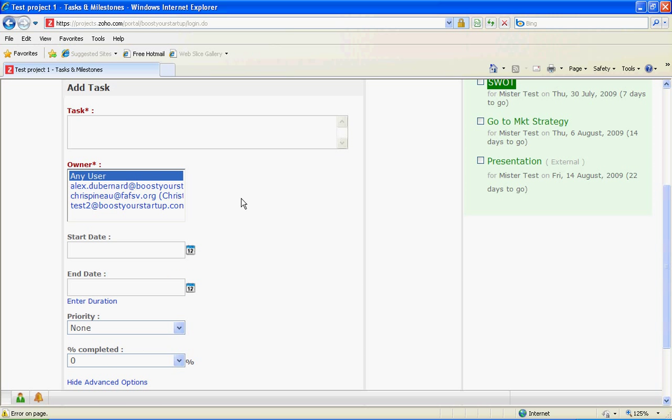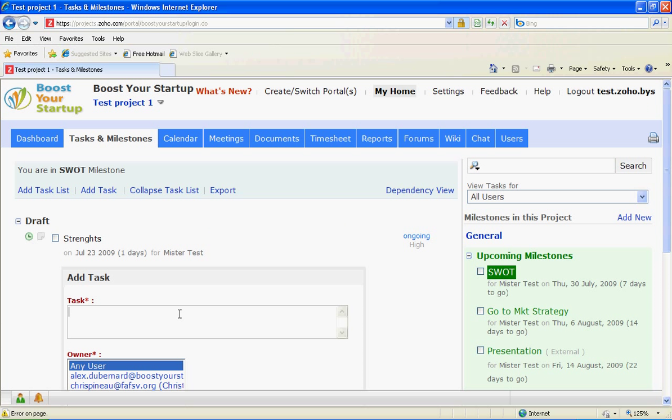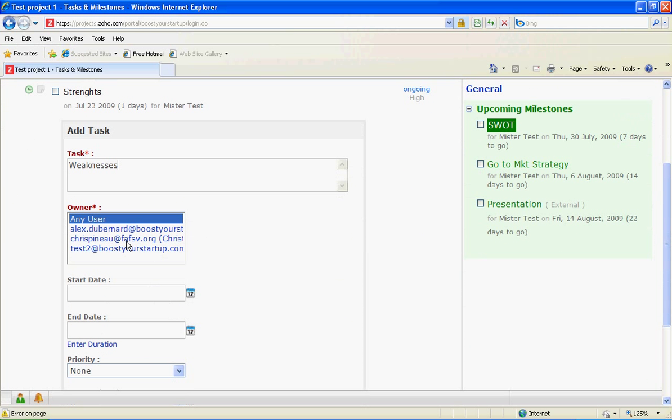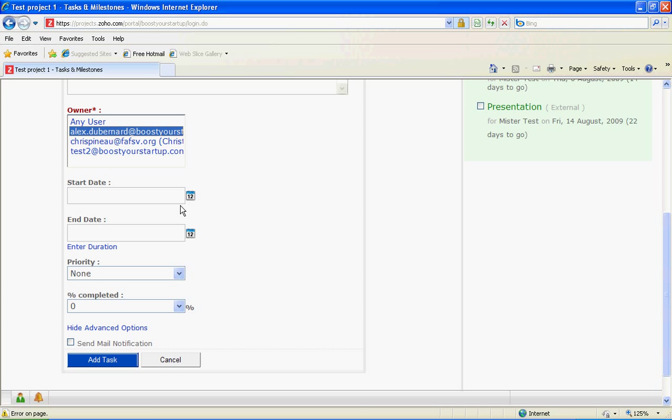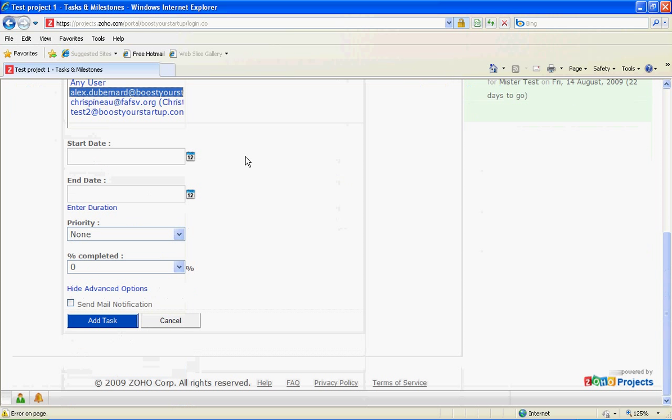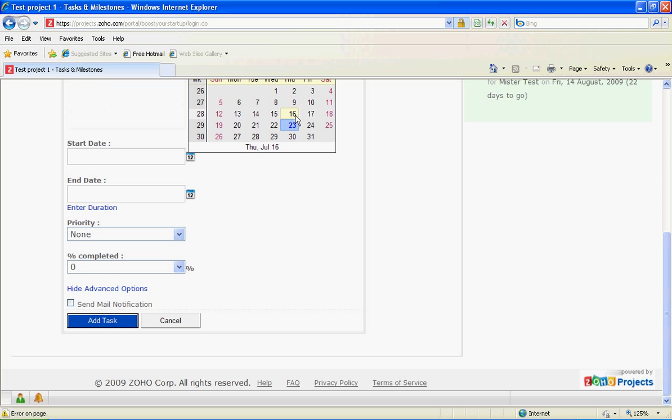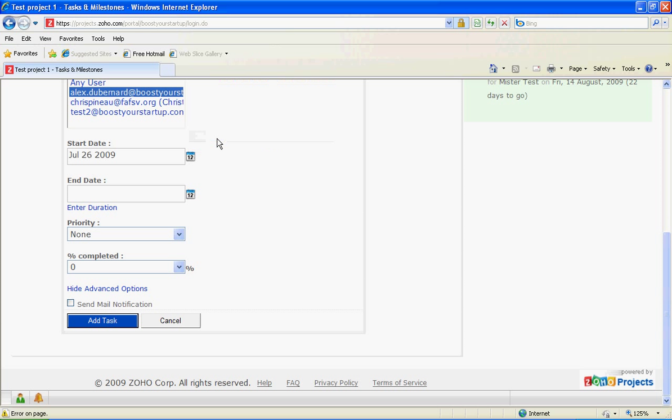You add your task. Second task should be the weaknesses. So for the weaknesses, you want, for instance, me to do it. So you associate me, you put me as an owner of this task, alright? And I don't want to do it before you are done with the strength.